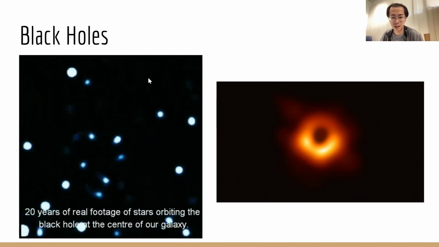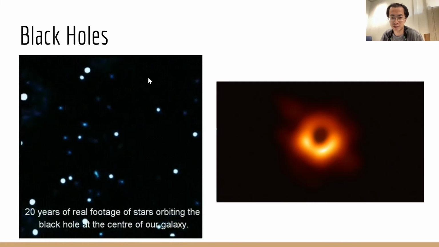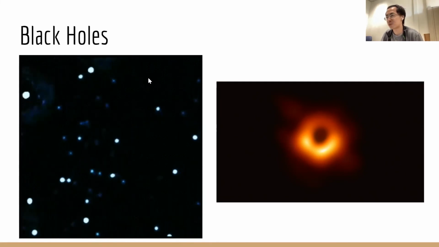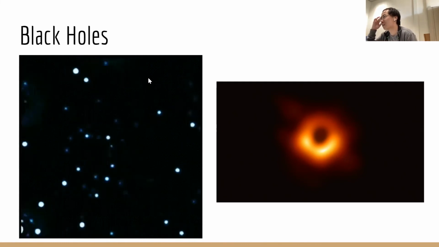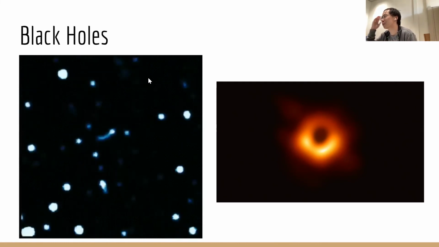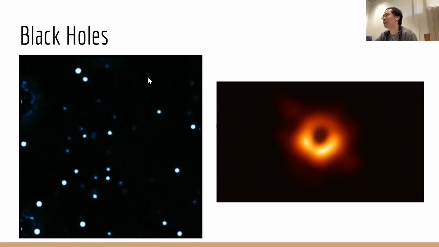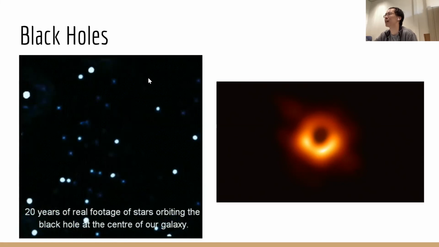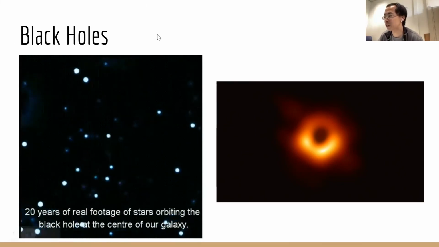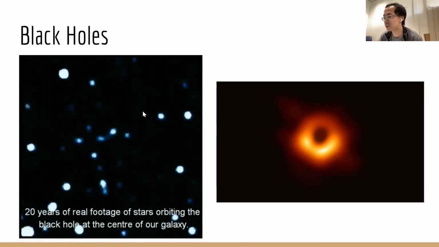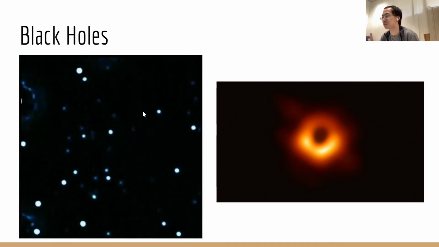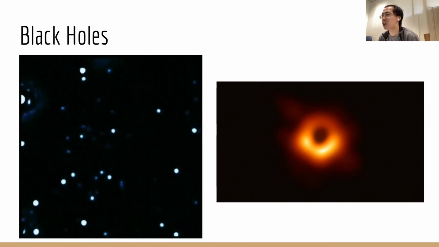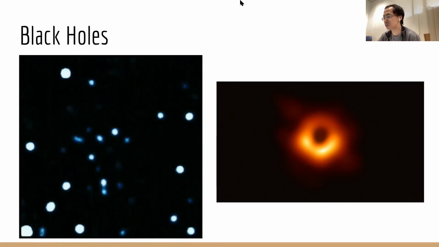And so I think this is a pretty interesting insight. But do these things actually exist? Well, people have known about black holes for a long time, because essentially what you do is you look for things where you expect there to be something very heavy, but there isn't anything. And one of these very famous examples is this animation on the left, which is not an animation so much as a movie, because these are actually observations taken over about 20 years.